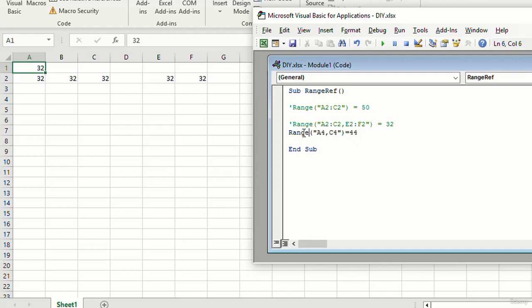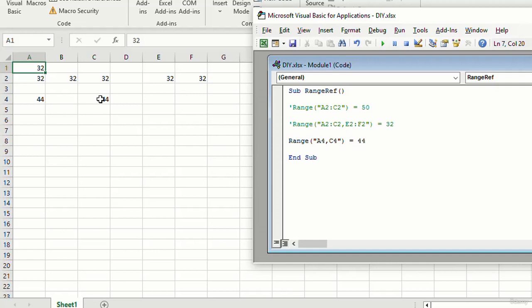You can see it right now. I said A4, comma C4, and this is what we got: A, row 4, then C, and also row 4. So this is how you can use a range to input data into different cells in your Excel sheet.